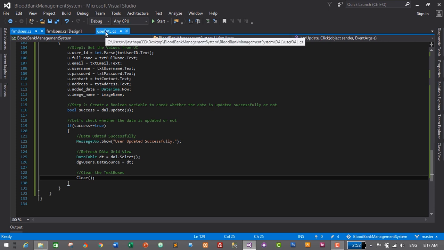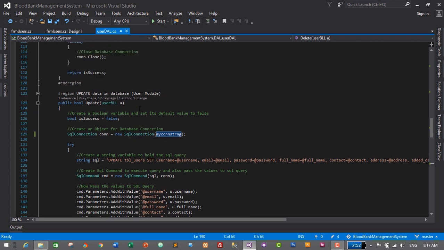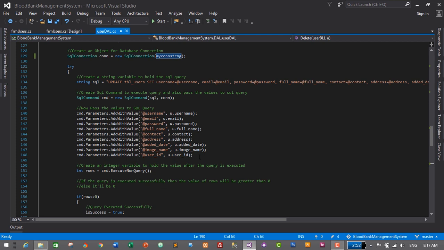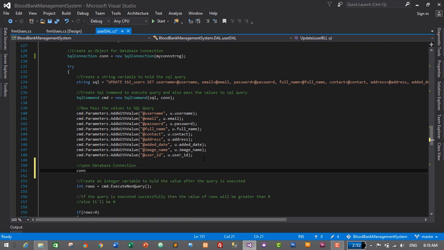We need to understand the error, and one of the must-have skills for a developer is to debug application whenever you have bug. So in our update method I forgot to open a database connection. So before inserting data into database, we need to open the database connection. Here so I'll open the database connection. So connection dot open, that's it.